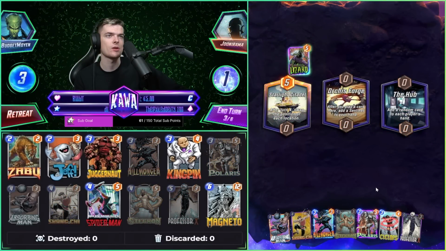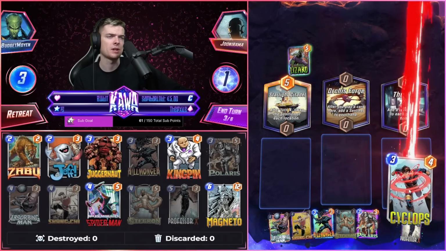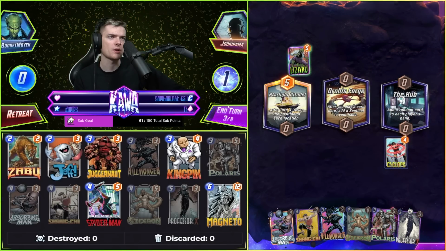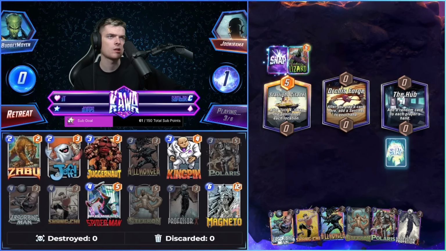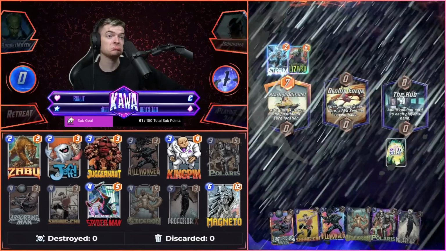Okay. So this looks like Sandman at the moment. Killmonger could be good if he plays a Maw now, possibly. I want to keep drawing, so I'll just play Cyclops in the hub. Yeah. Maw? Storm, okay. Wind, aid my hand.